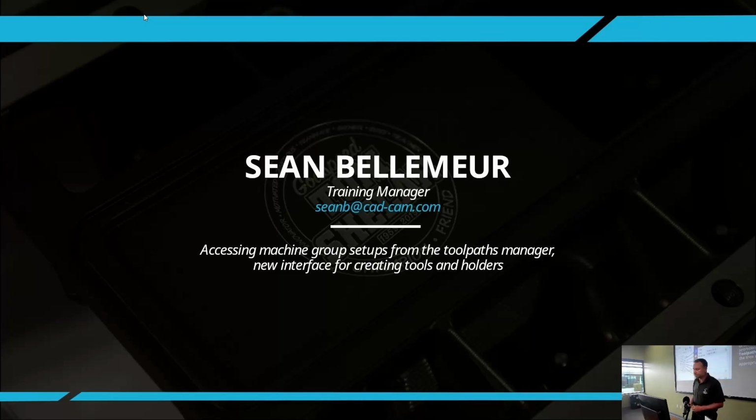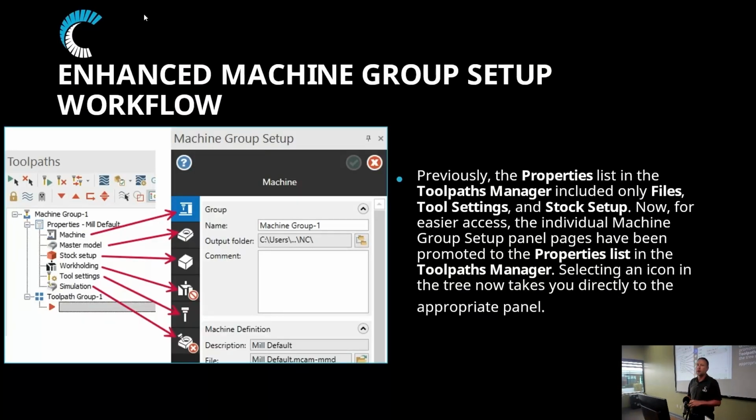First off is the machine group setup. The workflow is easier, and it's not a huge change. If you're currently using 25 or 24, you're not going to look at 26 and wonder where to begin. They've taken your machine group settings and finally added all the stuff. In 25 and previous, there were 3 things. Now you have all 6, including the tool settings, which I'll get into in a minute. It's another way to access your tool manager and develop tools a little easier. It's not a big thing, but you'll find yourself doing fewer mouse clicks to get to the same spot.